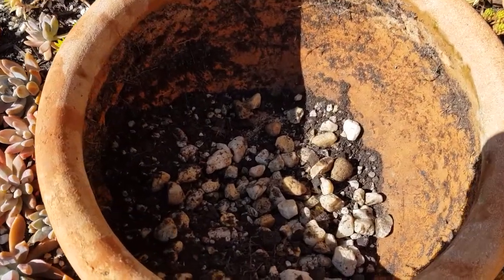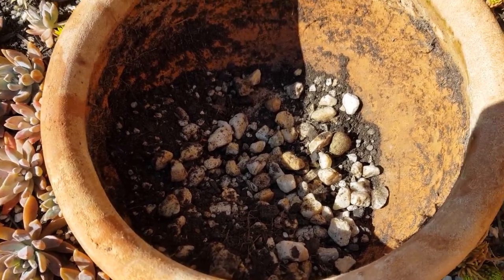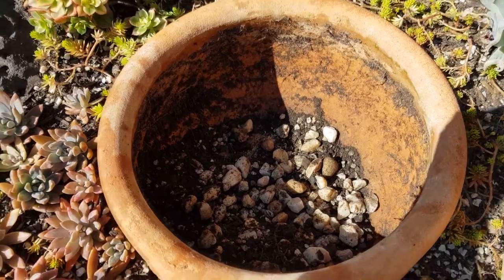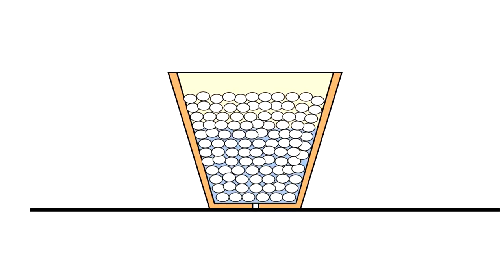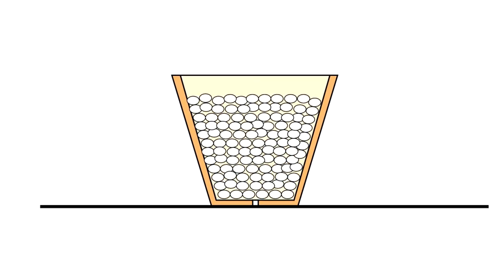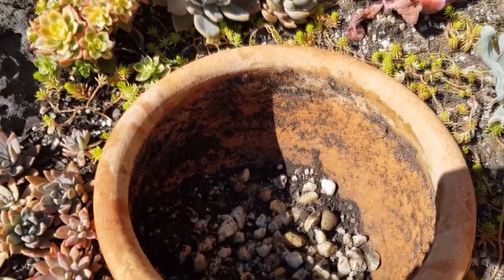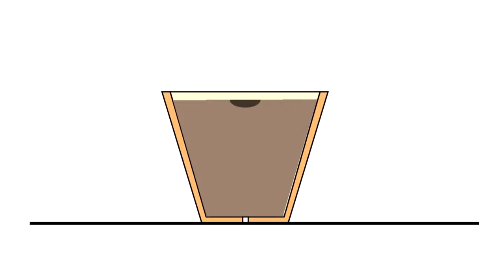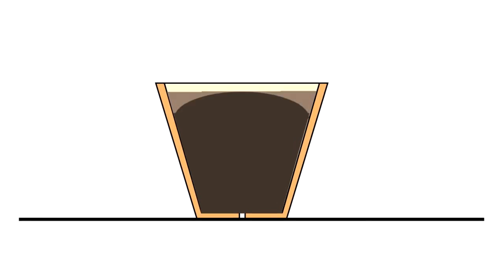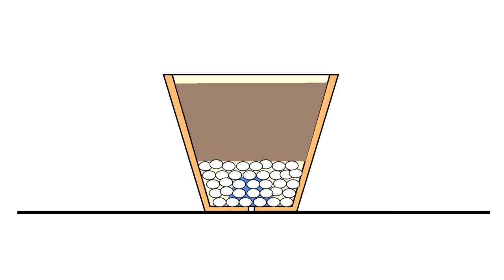When I made this bowl before, I put lots of rocks and pebbles at the bottom, thinking it will help with drainage. But apparently this is wrong. This is a myth. Although it's true that water flows faster through larger particles, like rocks. But the thing is, when you line the bottom with rocks, it means that your soil layer is more shallow. And the way water works, and the way the different medium works, is that the water would have to saturate the soil medium first before it flows over to the rocks.